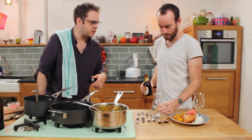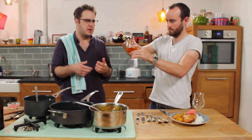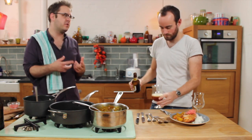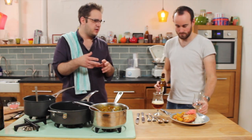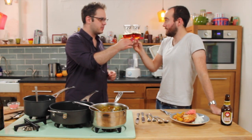Yes. So this one, it's got a little bit of that citrusy hop thing that you'd expect from an American-style pale ale. But it's a bit more restrained, which I think is going to work perfectly with this. Because this is actually a fairly mild and sweet and comforting brown dish. Kanpai. Kanpai.